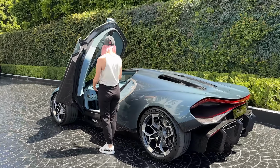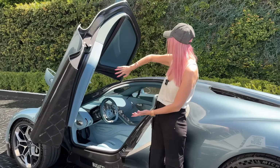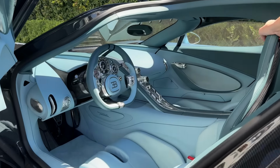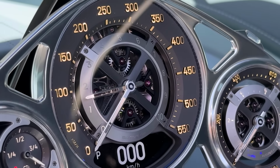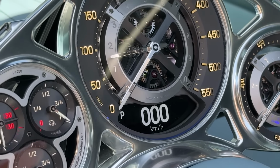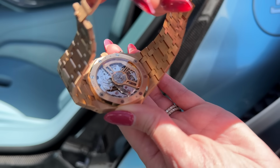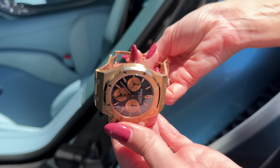It's a huge kind of C shape again. When you open the door, you see that kind of Bugatti C shape. Gorgeous, right? Come on in. Look at the interior with me. Oh man, isn't that stunning? And this is the main feature right here. Everything is analog. So you can see all of this here, all the mechanics behind it, just like in a high-end watch. This is something that you like to see in a watch, is the back where you see all of the mechanics. And so that is kind of what they're going for.